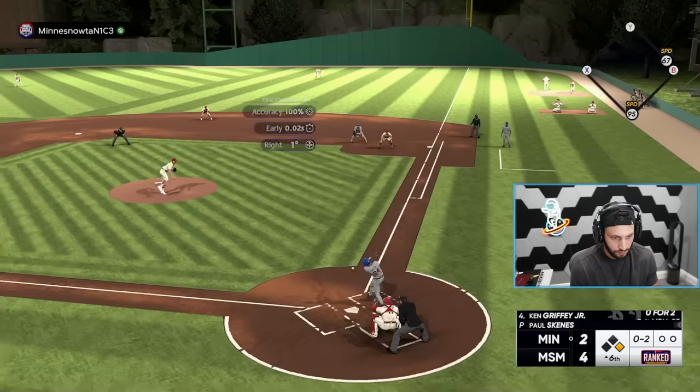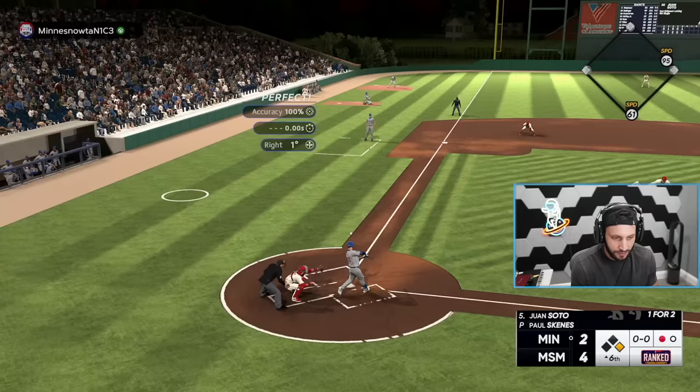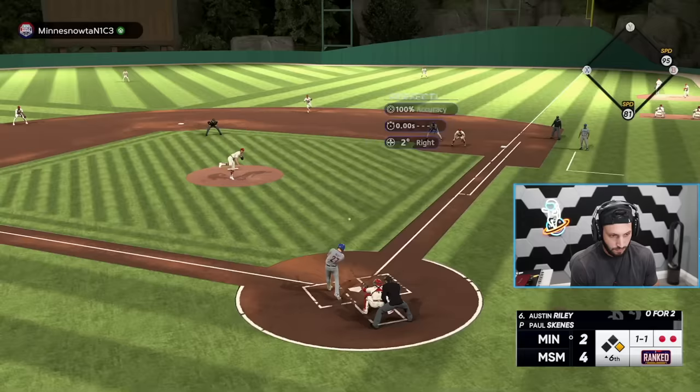Oh, turn it. Hey, look at Jimmy Fox. He can actually do... Hey, he beat it. Does Elliot not have 99 arm strength? Get there, J-Ram. Let's go. That should be out number three. It didn't matter anyway.